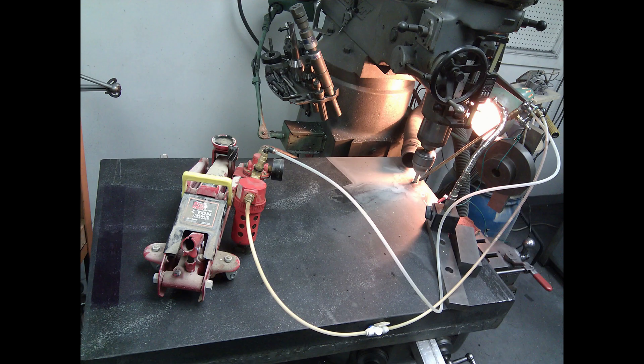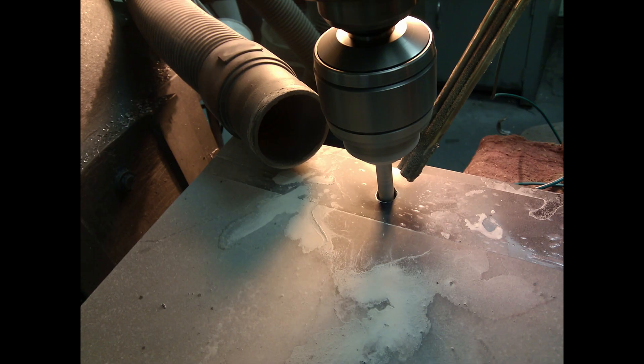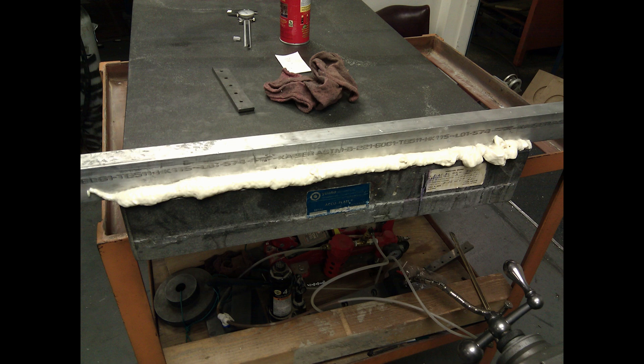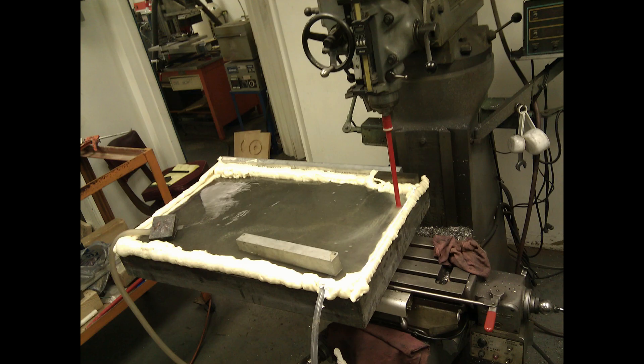I tried using a fog buster at one point to blow air — not lubricant — into the hole to get more dust out, and this concentrated airstream made things work better, but I was still not satisfied with the result. I broke down and purchased an actual core drill from Hilti and got a quill adapter to put it into the Bridgeport quill, and that worked really well. The original cheap diamond drill had fallen apart — possibly from overheating or stress, and because it was recutting the same dust constantly — so I decided the cut area needed to be irrigated.